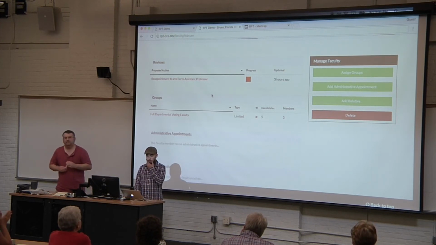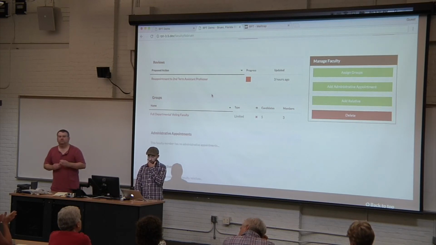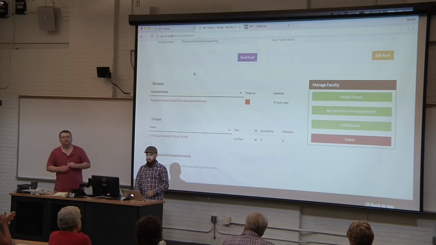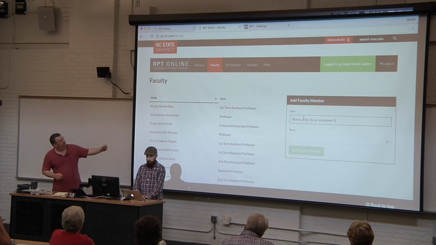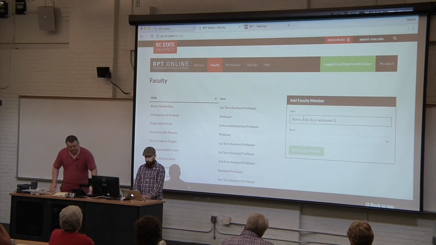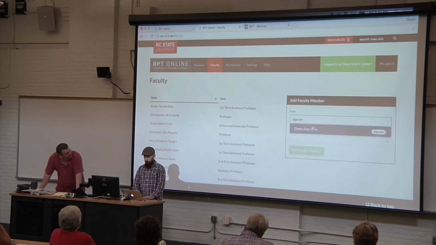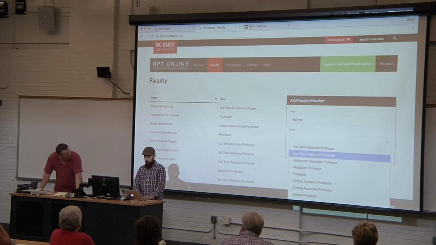But how does it eliminate them from being part of the DBS? It doesn't add them to it. Associate professors, it won't add it to them. It won't add it to the DBS. No, it won't add them to this. So we can do a quick demo of that, but member number 3 right there is ranked untenured associate.